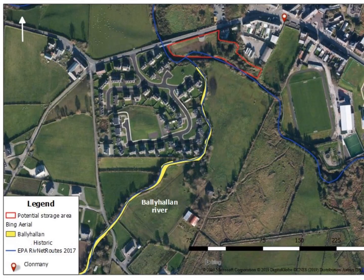The town of Clonmany has several large rivers that flow towards it and into it. And housing estates have been built right at what we call the confluence of rivers, where rivers meet. And this is known to be a location where there is a significant flood risk. But looking at the aerial photograph of this part of Clonmany, you can see that there is a significant amount of green space within these areas. And these can be thought of as potential storage areas for floodwaters that do eventually reach the township.